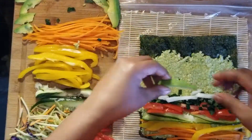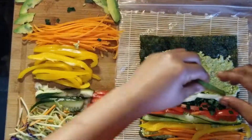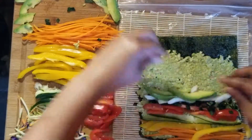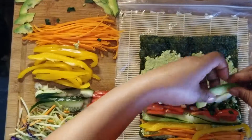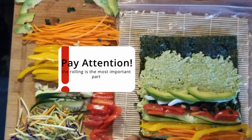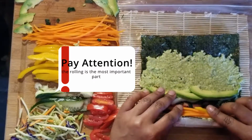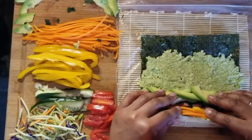Those are the onions that you don't see that I cut up on the side earlier. I love onions, so this is a big part of the recipe, so sorry that I didn't cut them up and fit them into the screen. Please pay attention. This is the part where you get to roll everything.